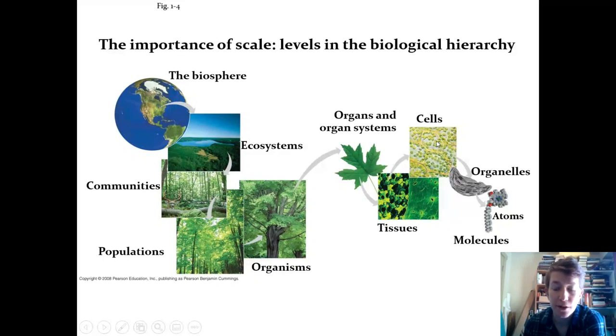But cells can group together, and groups of similar cell types together make tissues. If you take anatomy and physiology, you're going to talk about the different kinds of tissues in the human body. And then those tissues can group together to make organs and organ systems. This is a picture of a leaf because leaves are one of the organs of a plant. In humans, we have organs like our stomach and our arteries and veins and heart and brain, all different organs that each have their own function and are made of multiple tissues. The organ systems altogether make the whole organism.